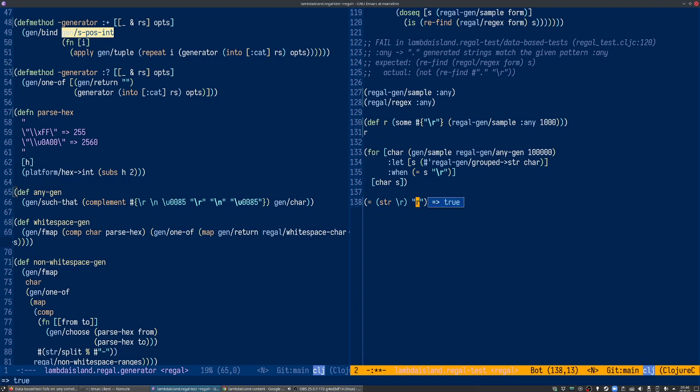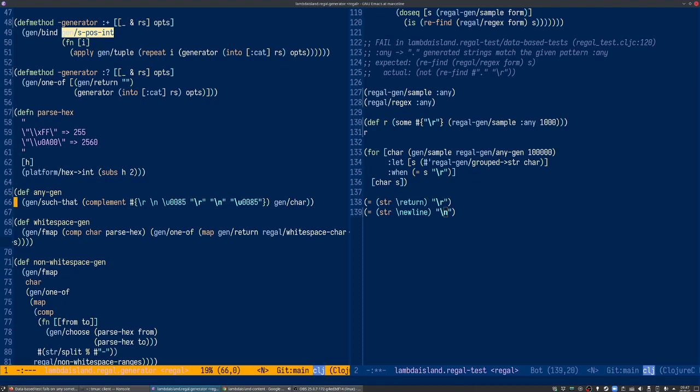This is return. So in strings in Clojure you can use \r for a carriage return, but if you want a carriage return just as a character, then it's \return. And if you want a new line, then it's \newline. Okay, that was funny.